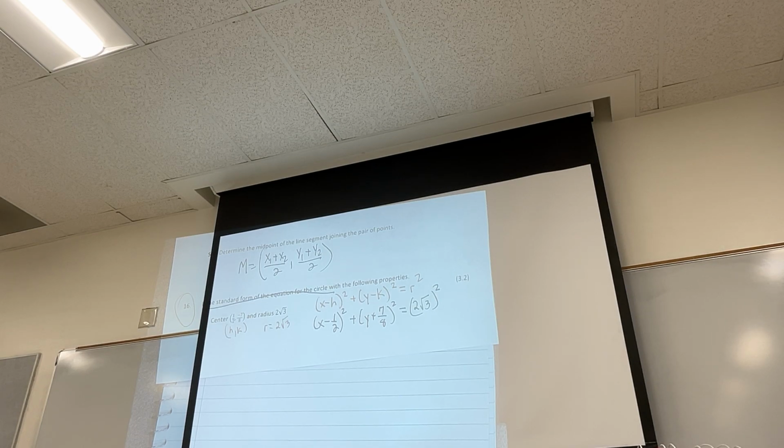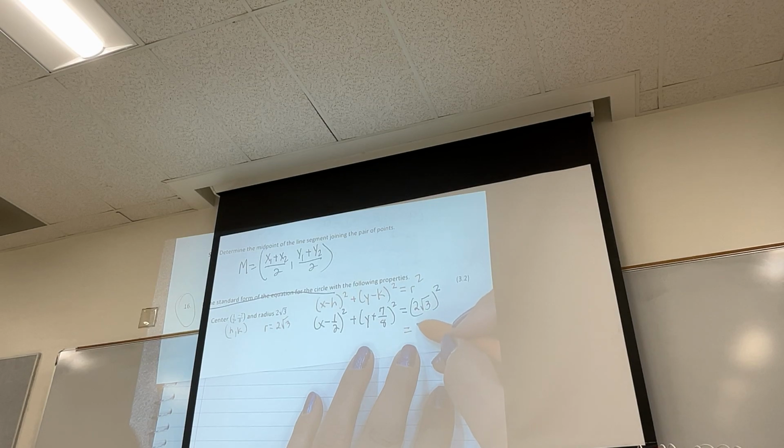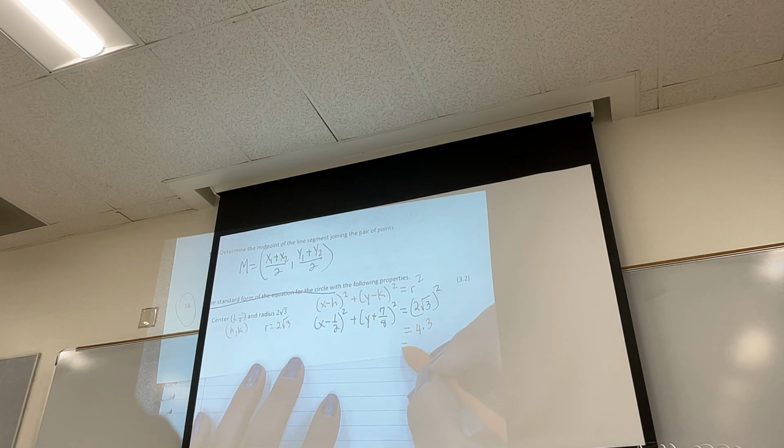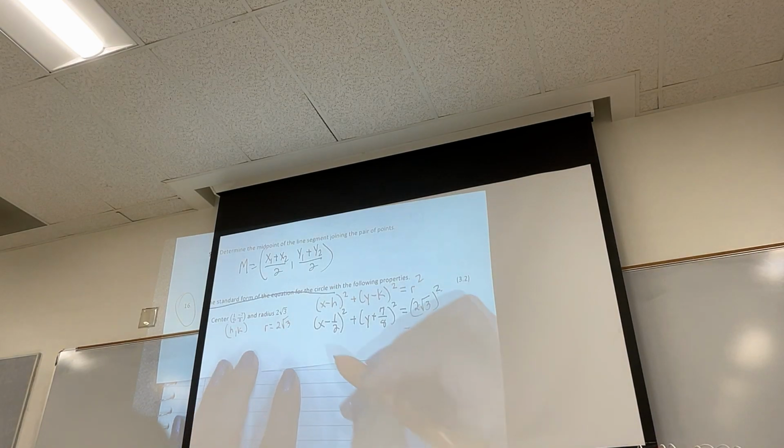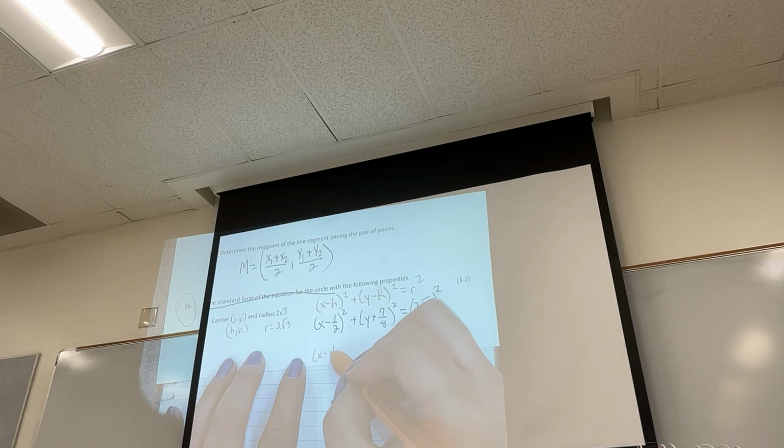How do we get rid of it? We're squaring the 2 and we're squaring the radical. So let's do it in steps. What's 2 squared? Times square root of 3 squared, which is 3. So we should have this equal to 12 and not 2 square root of 3 squared. Because that's where you start losing points. And we all need those little points, right?